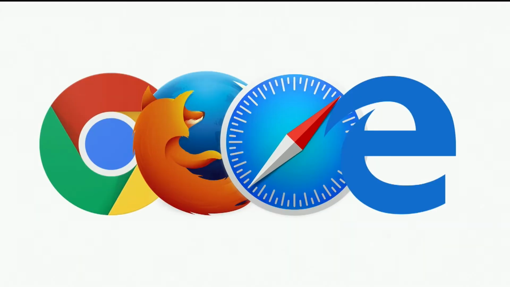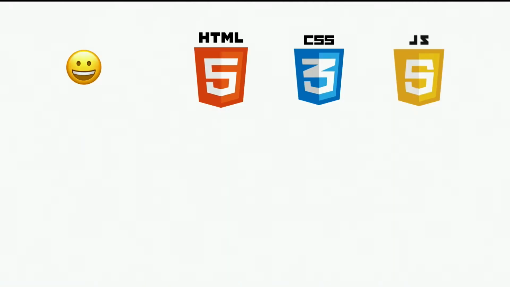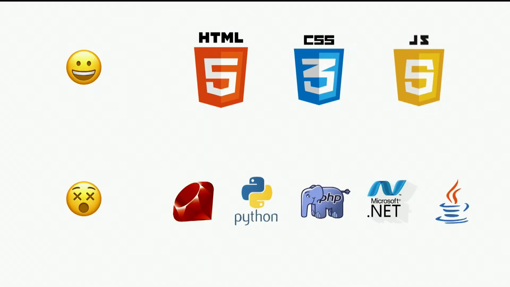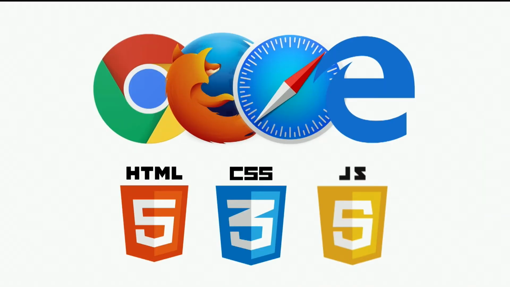Holy smokes. They're the only things that these rascals understand without any help. That's right. Browsers know just what to do with HTML, CSS, and JavaScript. They don't know what the cuss to do with Ruby, Python, .NET, PHP, and Java. So, one possible definition of the front end is that it's anything that web browsers can interpret without any plugins or extensions or anything else. The stuff that they understand natively.